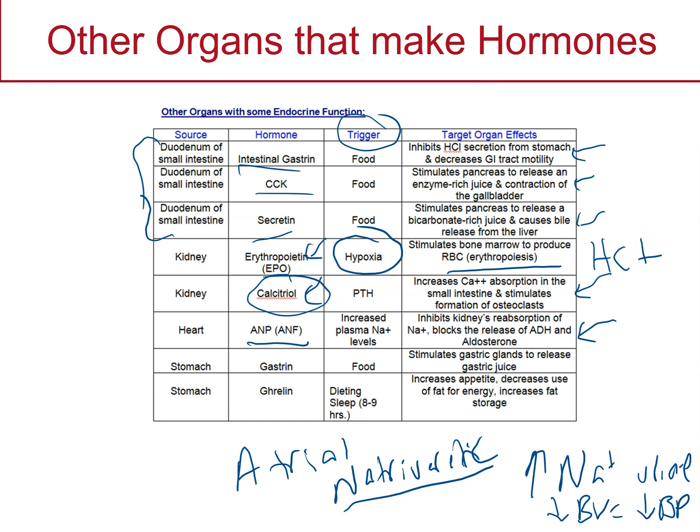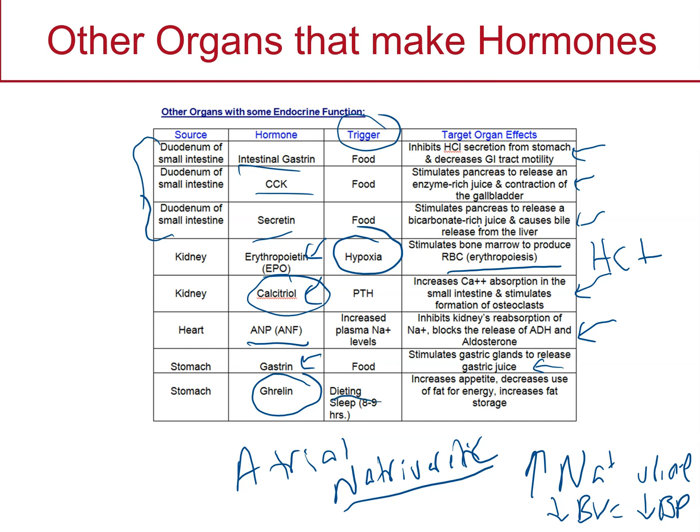And the stomach has gastrin, which basically stimulates digestive processes. So when you eat food you have gastrin, whereas ghrelin, as we mentioned on the previous slide, is kind of like your dieter's worst nightmare. We know that it makes you hungry and it also is going to cause you to store fat. So when you diet or you restrict your food intake, that's when you release ghrelin.